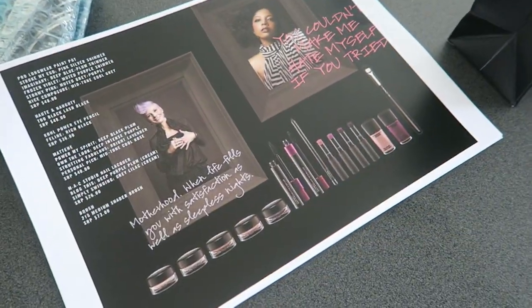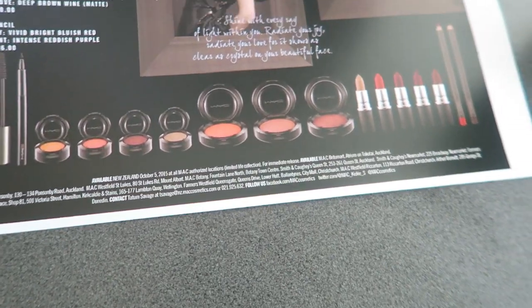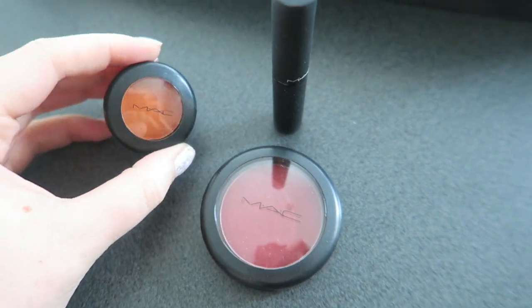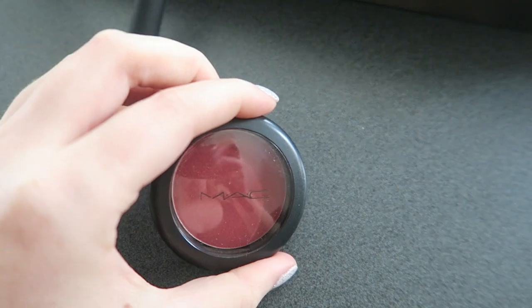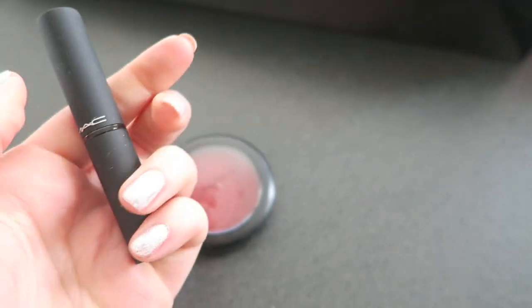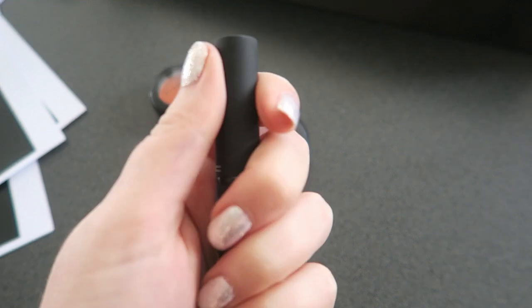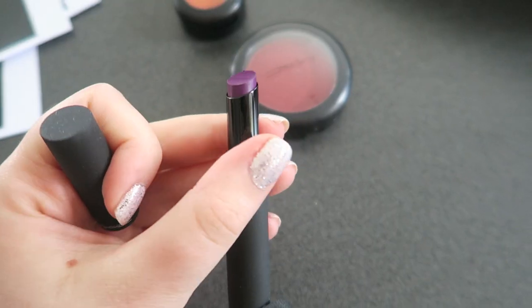Magnificent Me. I better check this isn't embargoed. Available October 5th, so that's today. We have here a nice little orangey kind of eyeshadow color. This one is called Cheer Me On. We have Whoops, a blush, and this one here is called A Little Lusty. And then this MAC lipstick - the packaging is really nice, it's like NARS packaging, like rubbery, and it is called Own The Look. It's a nice vampy purple.